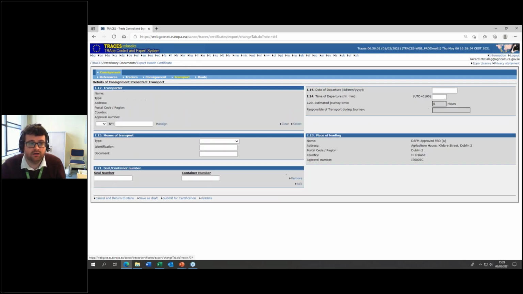And then on the transport screen, my transporter has dropped out. Normally it's retained. Again, Traces not fully functional, but normally your transporter will be present, but the means of transport won't be. So that will need to be changed. And the seal and container numbers that you've entered previously will always drop out. Now, if I had saved this draft with the date and time of departure as well, they will be retained. I want you to make particular note of that, especially if you're copying as new a validated cert, because what I'm advising today is that you prepare these drafts in advance of October the 1st, but once you have the first instance of this drafted cert validated by your veterinary officer, that you actually use the validated certs subsequent to that. So there will have been a date and time of departure input at that point.